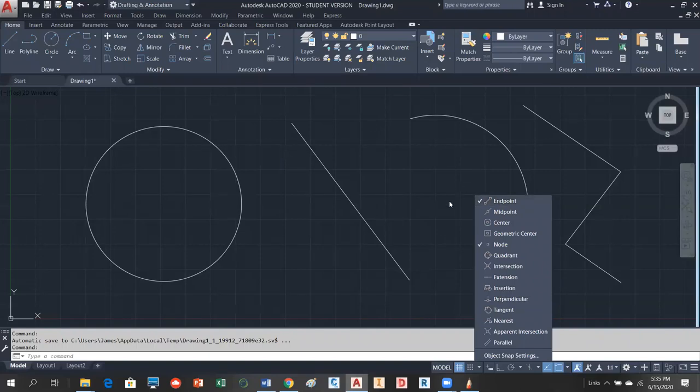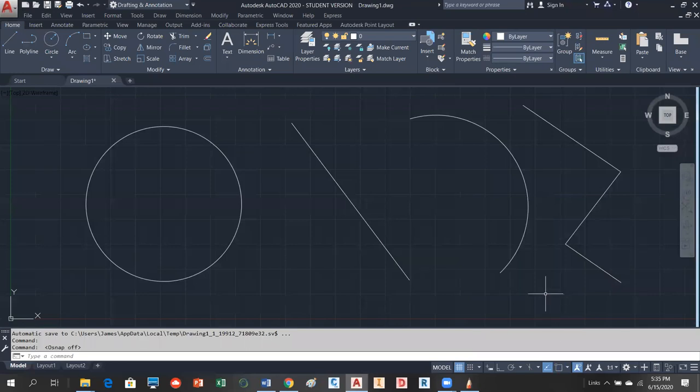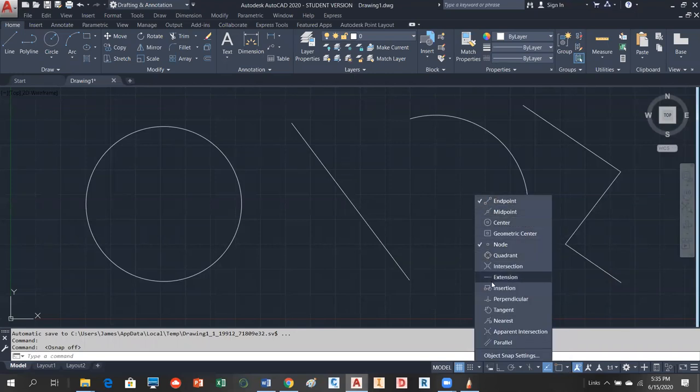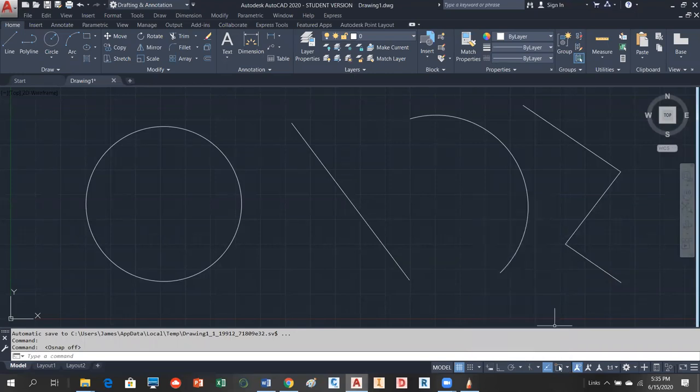Now, if you have these turned on, as long as this box down here is blue, then they're on. But even if they're checked in here, if that box is grayed out, so if I turn it off like that, even though those running O-snaps are there, they're not going to work, okay? So you have to do two things to make them work if you want them running. You have to check the ones that you want on, and then you have to turn that button on, okay? Everybody okay with that? All right, so let's go back.